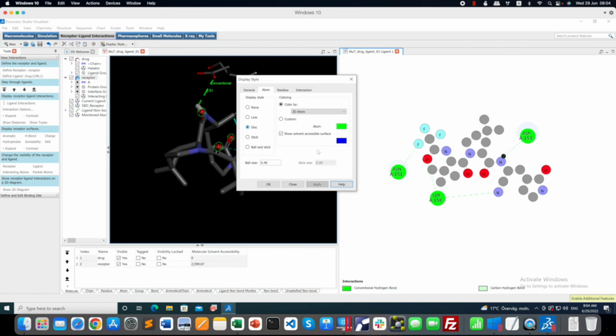Otherwise, go for the disk model. This gives a better visualization perspective. Then we go to the residue tab, where all these residues are ball shaped by default. You can stick with that, which is quite useful. Otherwise, go for the disk option. You will see a border line has been defined.